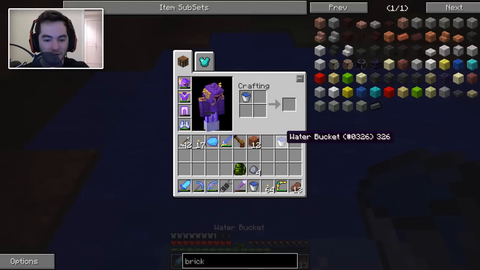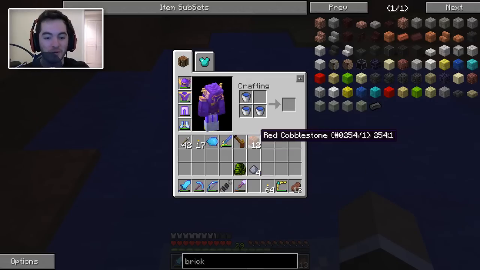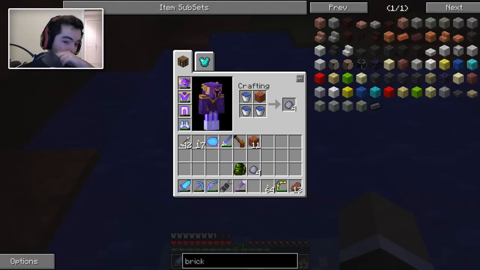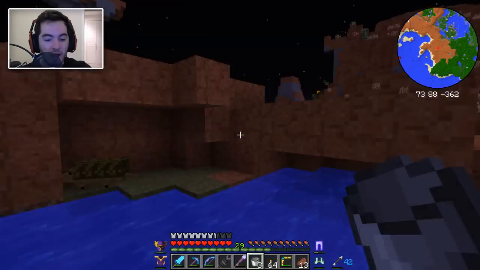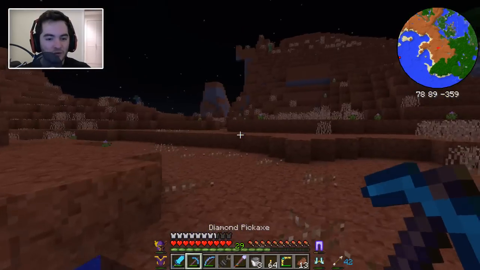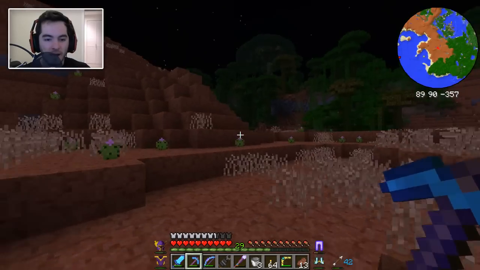If only I could shift-click the buckets into my crafting grid, that would be a fantastic time saver, but unfortunately I can't. And unfortunately they can't stack either. Anyway, okay, so it gives me the buckets back, it gives me the clay. So all I need to do now is mine out like 100 red bricks, and then I can just keep doing that.